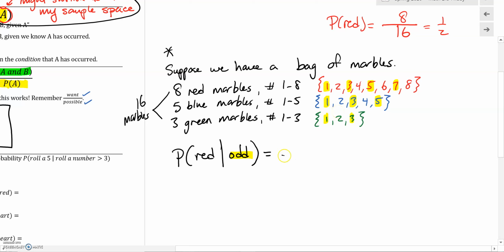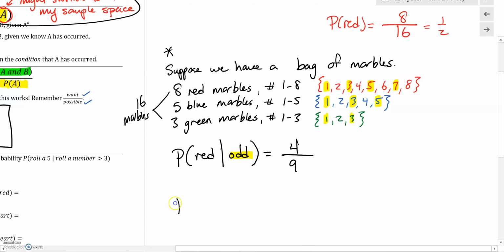Okay. Well, how many outcomes are there? How many odd numbers might there be that I could choose from? There's 1, 2, 3, 4, 5, 6, 7, 8, 9. There's 9 odd marbles there. How many of those were red? Again, I'm looking for the number of successes out of that batch of odd numbers. How many are red? 1, 2, 3, 4. So 4 out of 9 is the probability of getting a red marble given that I'm holding an odd one.